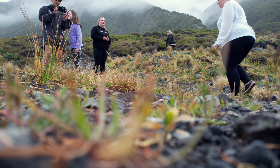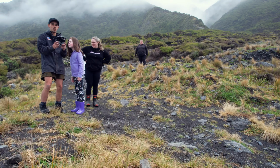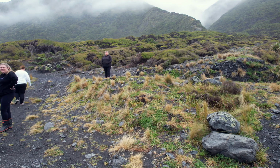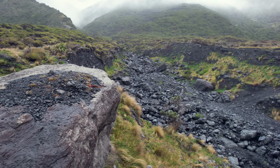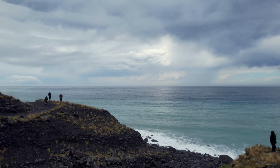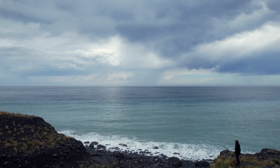So we basically found ourselves at a bit of a gorge where the water had been flowing through in the heavy rainfall, and it's kind of made it a little bit impassable. So we wanted to find out if there were any tracks further up this gorge that we could get the vehicles through, because there was a big shingle slide on the other side of this that we wanted to try and get to. So what we did is we sent the drone into the air and had a bit of a scout out.